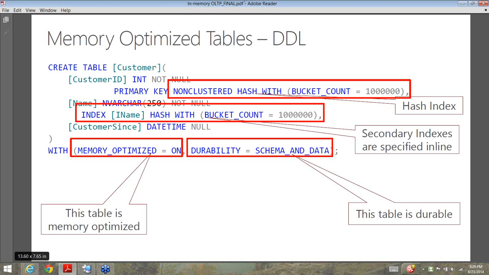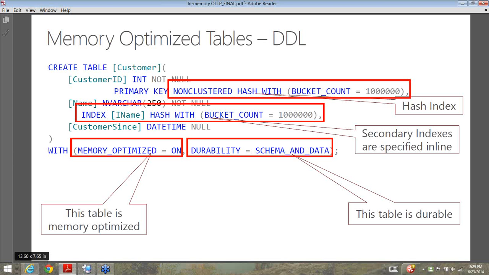Now, also a very important thing to know is that with the initial release of SQL 2014, you cannot resize the bucket count once you have defined it. If you want to do that, you will have to drop and recreate the entire index, meaning the entire table.